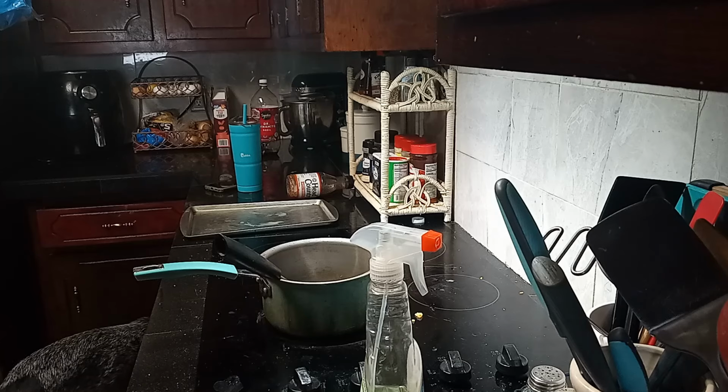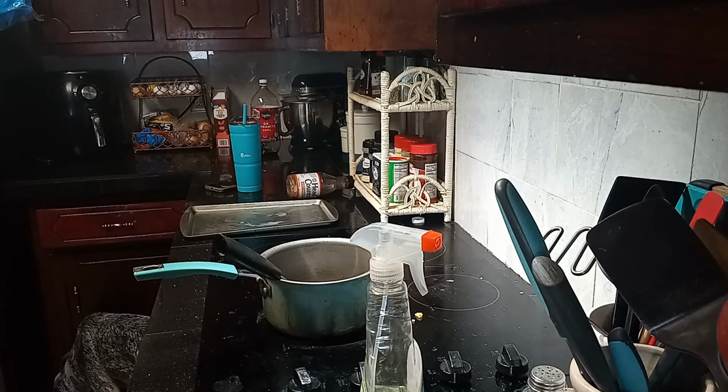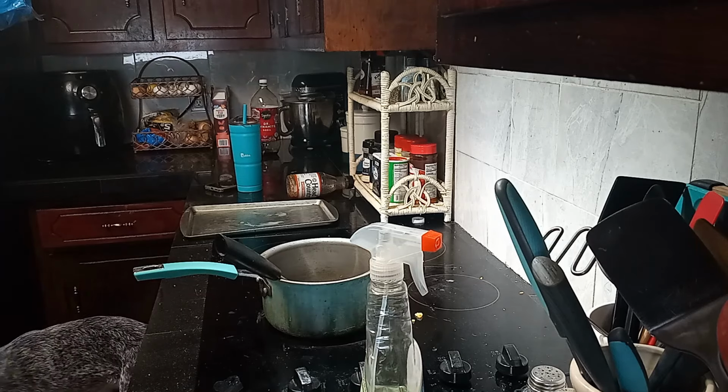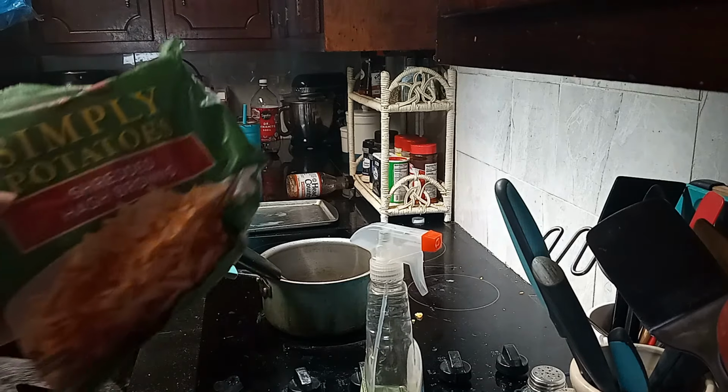It's a really slow morning here, not really wanting to do anything, but I need to cook some breakfast and get this kitchen cleaned up. So, first, let's see what I got. I want to do some breakfast burritos. I got these frozen hash browns here.